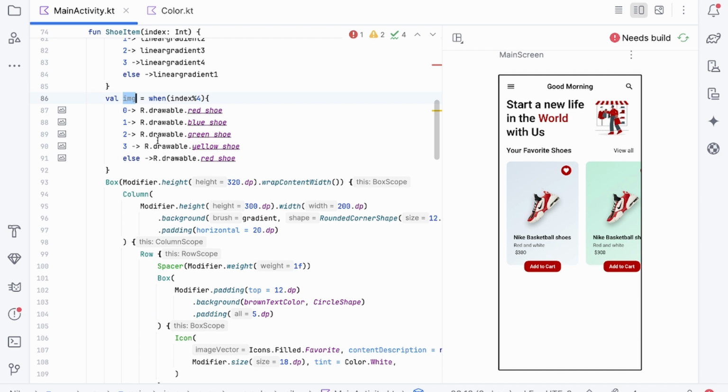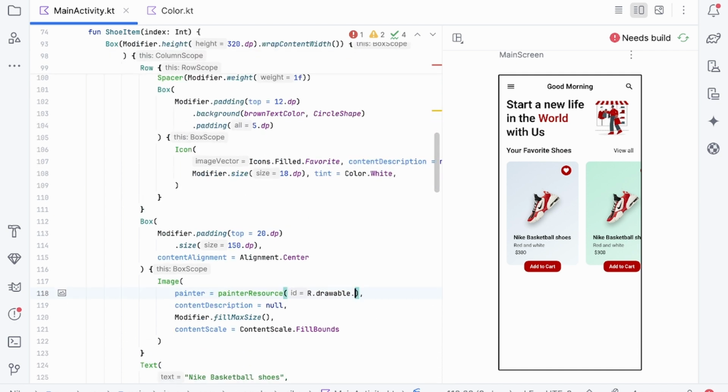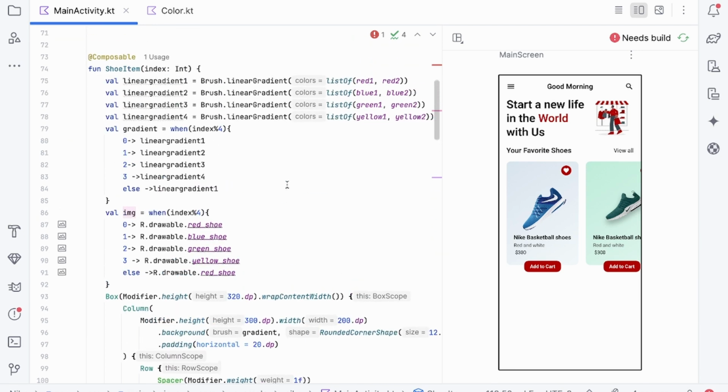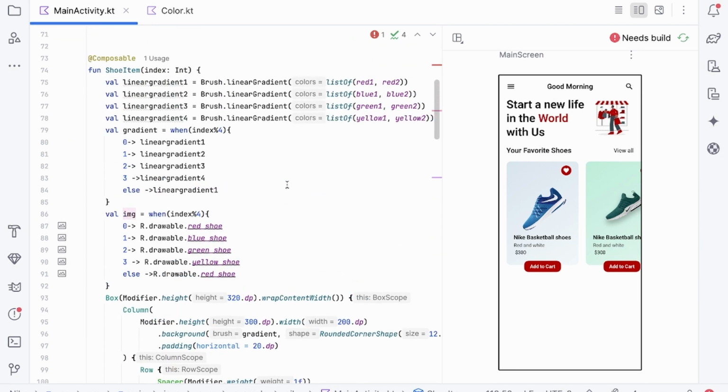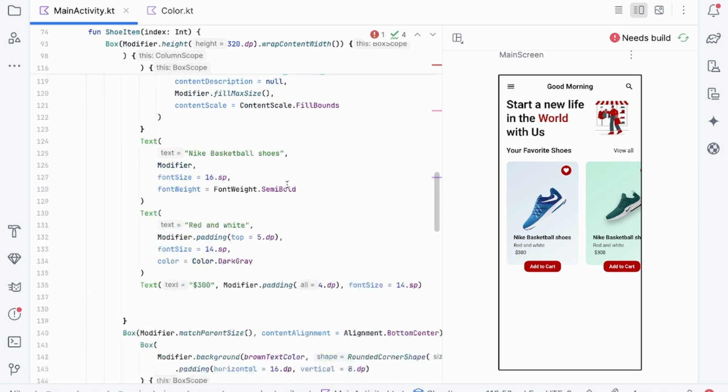I'm just going to put the image in image resources. Yeah, looks fine, right?